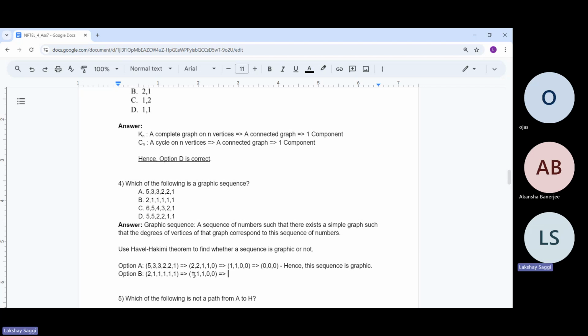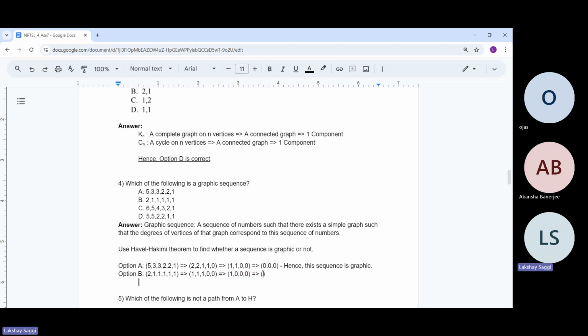And now I take the largest number, which is this one, and reduce from the next one a value of 1. So this one will become a 0. So it becomes 0, 1, 0, 0, which on sorting actually becomes 1, 0, 0, 0. And note that after going to this, we'll take the largest value, which is a value of 1.